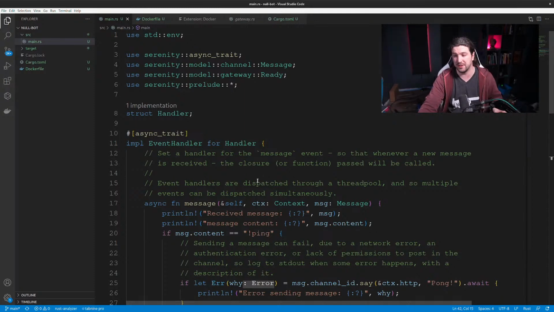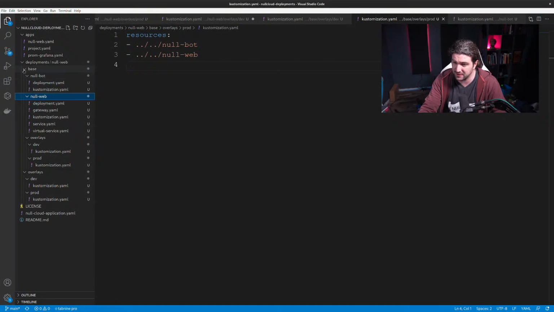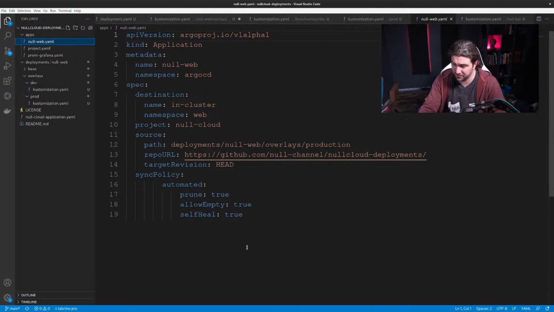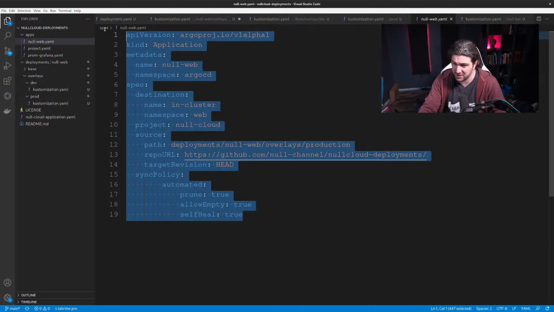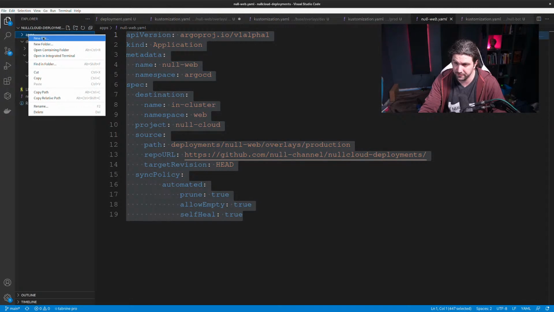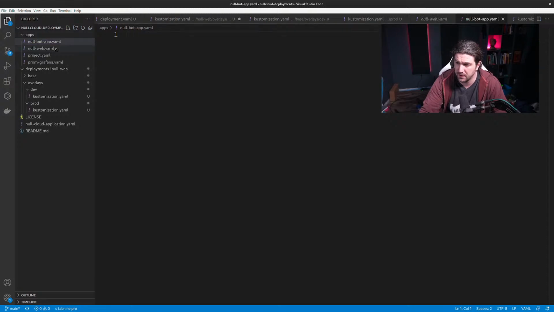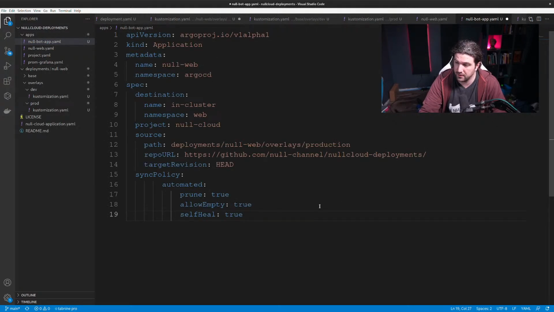I was making a mistake here because I was slamming it into the same deployment. So I needed to have another app here for the bot app. Which means I need to break it out.